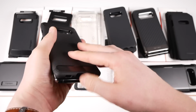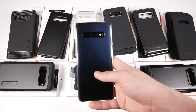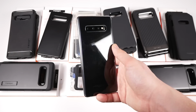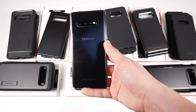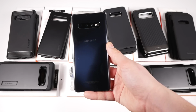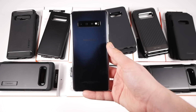So that's it. That's a quick look at what Spigen has in store for the S10 Plus, the S10 and the S10e. I'll have more impressions on these cases on MobileSyrup.com, so be sure to check out the full story. But that's it. That's a quick look at all of Spigen's S10 offerings in terms of their cases.